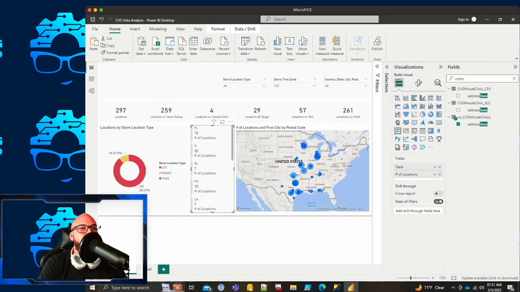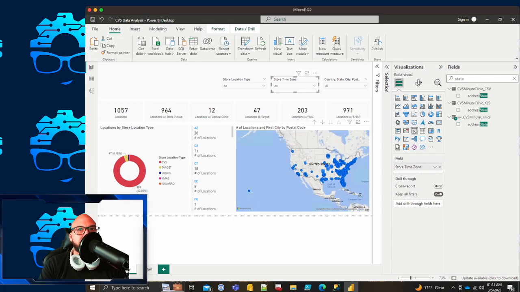So that's a little bit more graceful if you're going to have this facing the public, for example. It just makes a lot more sense to see 0 instead of blank. It's kind of like null. Null is very useful for us developers and DBAs and data nerds, but when you want to present it to folks who are stakeholders or just users of the report, you want to make sure you have a graceful value there.